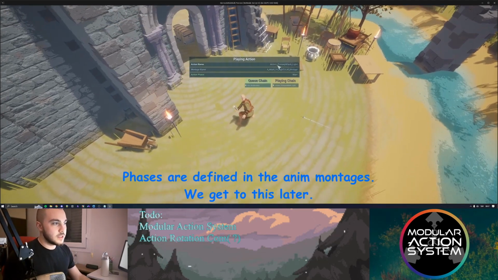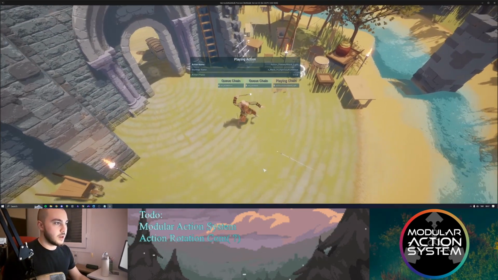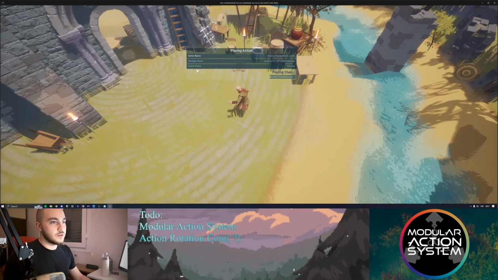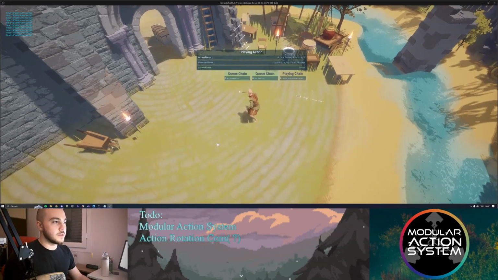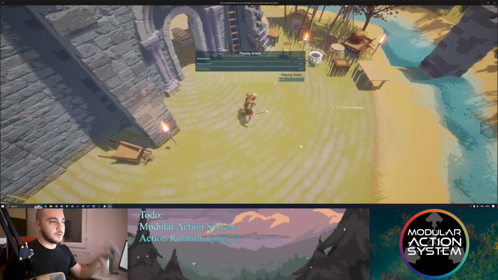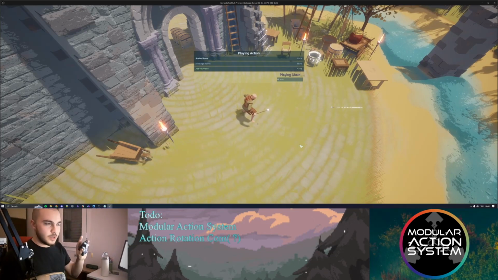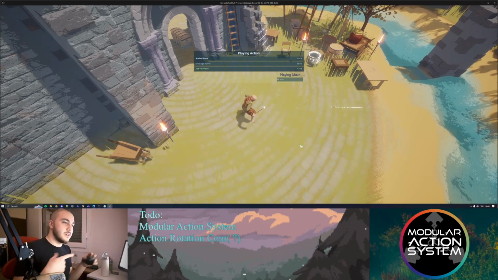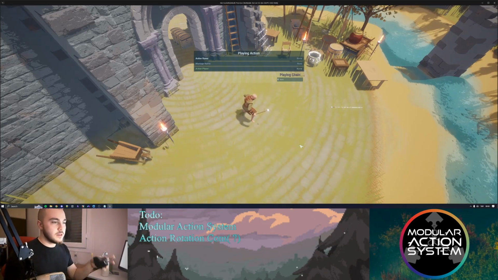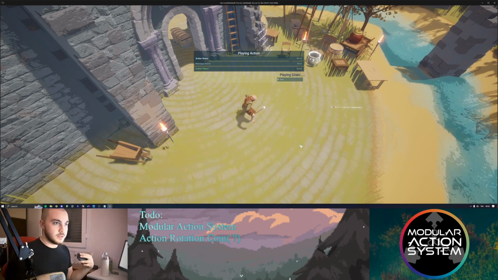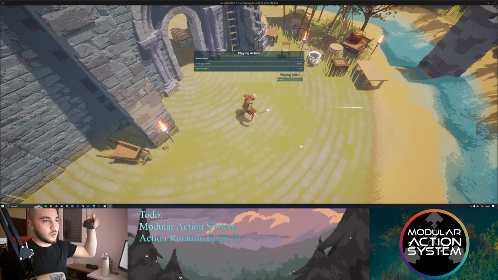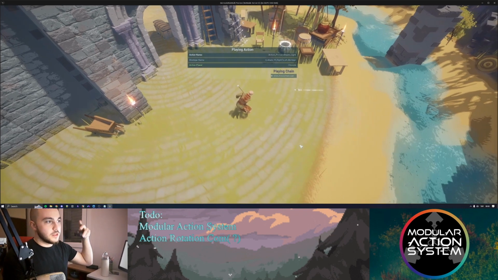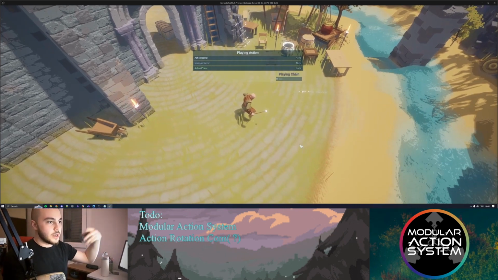You can see the debug widget I have here, and you can see the action phase of the action. For example, when I input the left mouse button, I input the light attack to the modular action system of this character. So let's see. Initial, main, closure, and none.